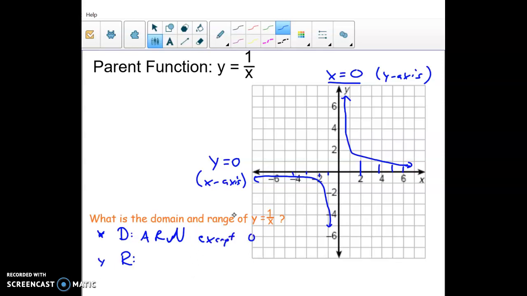Okay, and for the range, it's very, very similar. It goes up and up and up, so we can get any y number up here, and we also go down and down and down to hit all the negative y's there, but we don't hit 0, right? So our range is going to be all real numbers except 0. Okay, so we're going to graph, and then they'll also ask you a little bit about domain and range, right? And hopefully this will be more clear as we do a couple more examples.